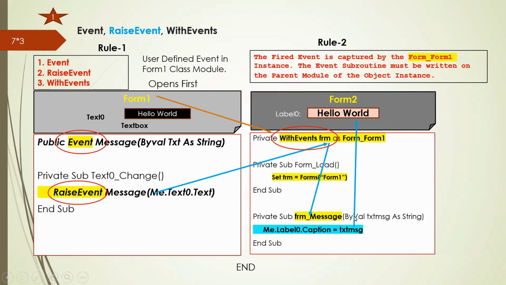Yeah. Can class events pick up event parameters? Chris makes the example of the keypress event, which has a parameter named keycode. Can it be captured by the class? Yes, it can be taken because, like a mouse move event, which actually has four different parameters given when the event is fired, like button, shift, X and Y coordinates and all that. Similarly, key press, key down, things like that actually pass the parameter when the event is fired, and it can be captured in the class module.